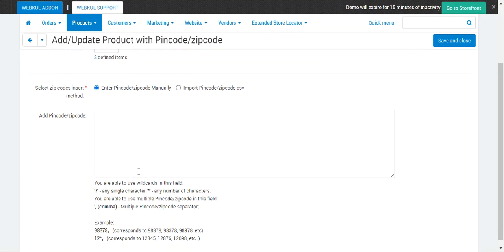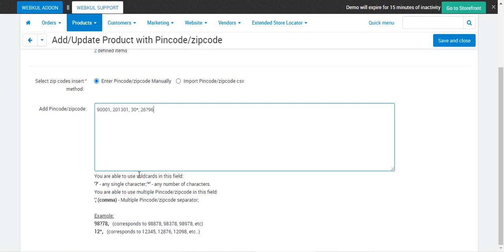Now these two products would have the cash on delivery for the respective zip codes, like 9001, 201301, 30 asterisk, and 26 question mark 96.